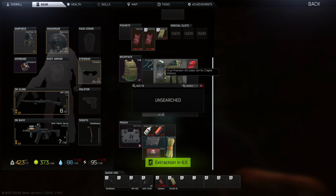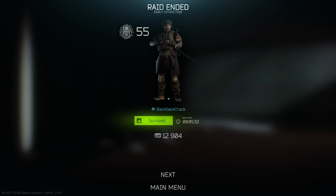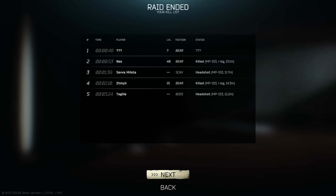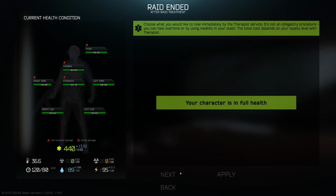We managed to take out Tagilla, which was a nice little addition. Obviously, he's got a load of rounds that are very nice, so you can just farm Tagilla using this shotgun. It works really well. Within about a second of you starting firing, you can fully mag dump the entire magazine. As long as you're going for the neck region on Tagilla, it really isn't too bad. Most of the time you can finish them off quite easily. There's not a whole lot to worry about, and as long as you do that, you'll be perfect with this shotgun.